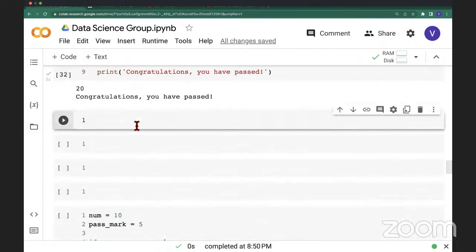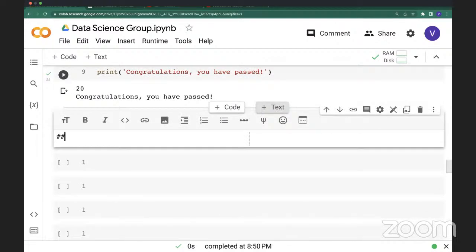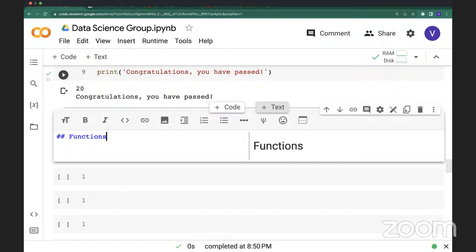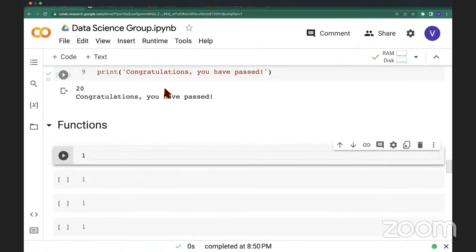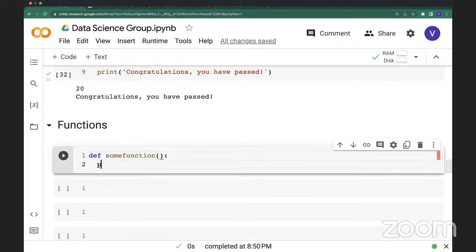So let me put functions here. To start a function, we use def, and then we write the name of the function. Maybe the name of my function is some_function, and then we put this. Let me explain, and I'm putting pass.